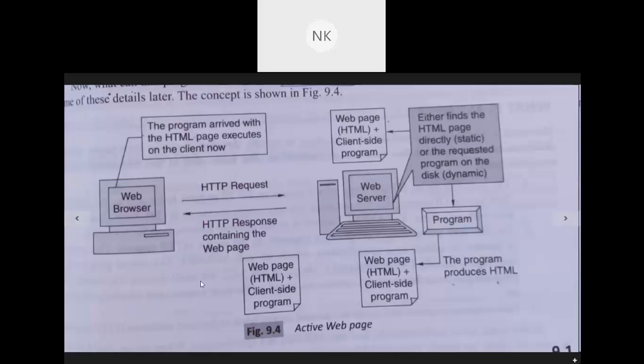Okay, so in this active web pages, we can say this is an active web page if it executes a program on the client side. If a program is executed on the client side, that is on the web browser, we can say that this is an active web page.